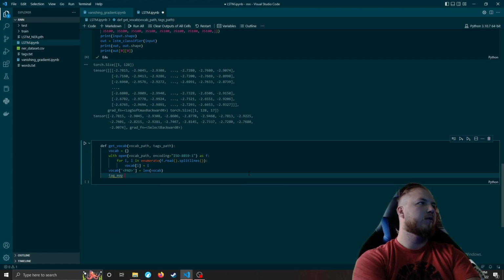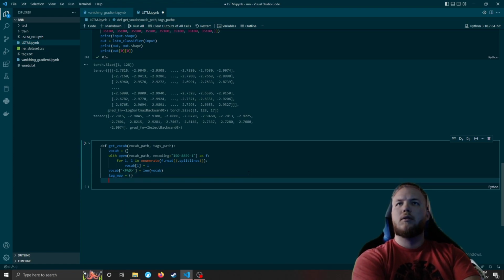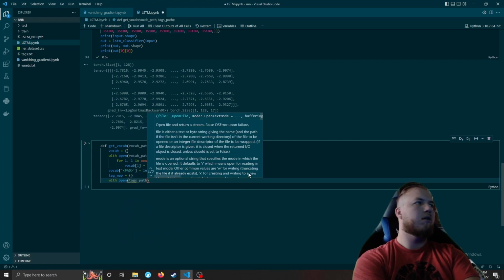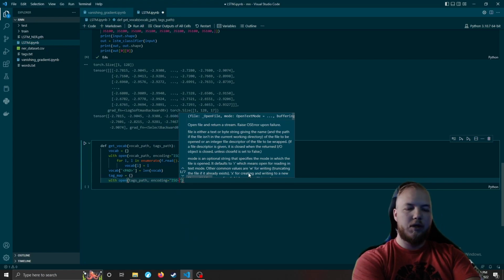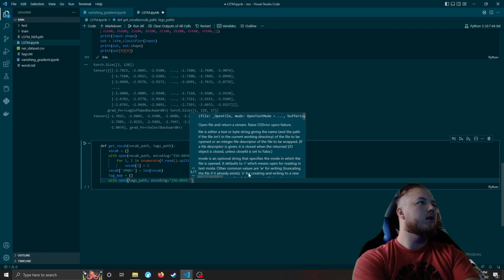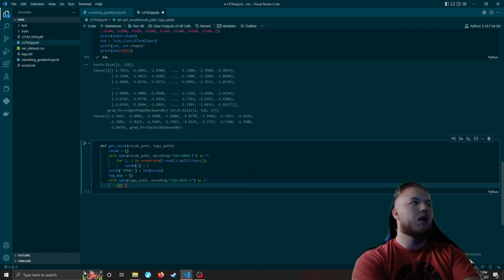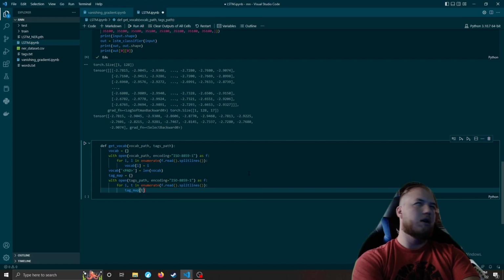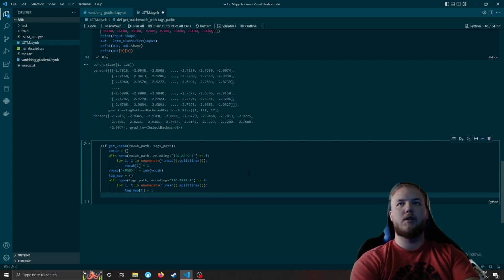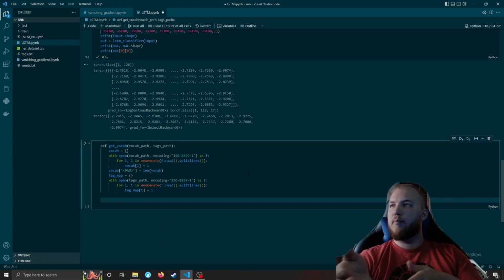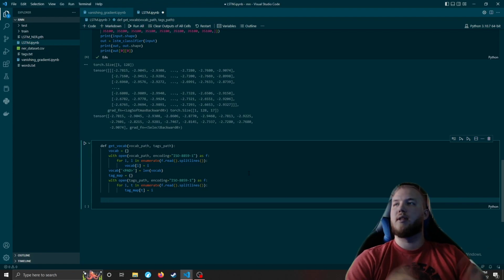So we're going to do the same thing with our tag map as we've done with our vocab. With open tags path, encoding equals ISO dash 8859-1 as F, for index, tag in enumerate. You don't have to use the same variable names as me. Split lines, tag map of tag equals I. So this will essentially give us a vocab and a tag map that's a dictionary that allows us to input a given word into the dictionary and get the integer that is representing that word. This helps with memory.